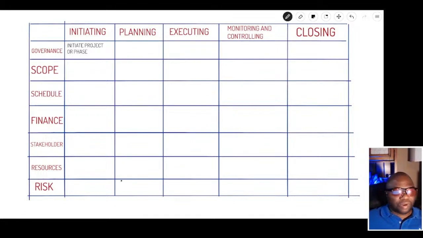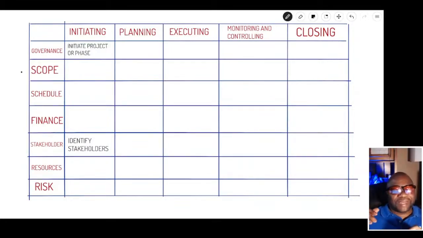Next, going over to stakeholder management, there's one thing that happens here and it's called identify stakeholders. You got to identify the people who the project may affect. They could be customers, they could be end users, things like that. You want to make sure you do a good job. And that's initiating. Initiating is the easiest, or one of the easiest, I should say.